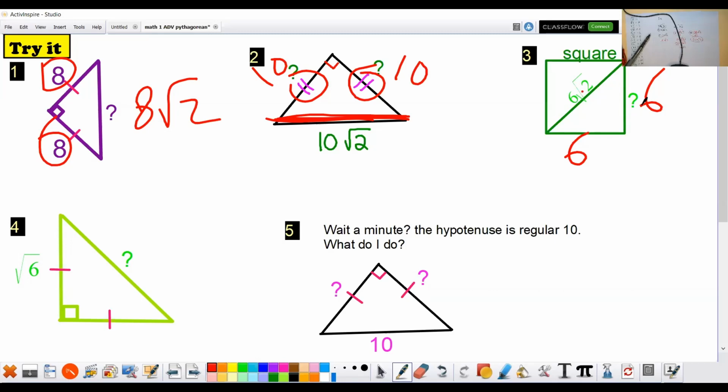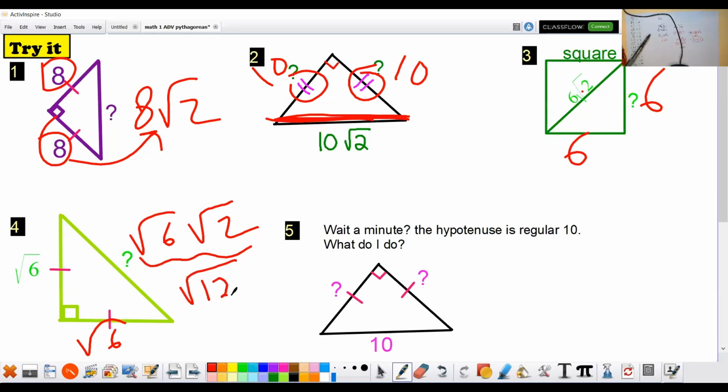Wait a minute, radical 6, I'm confused. Okay, so this is radical 6. So what's this? Okay, well, it's that side times the square root of 2. Do you think they're going to leave it like that? I mean, 8 and 8 radical 2. They're like, wait a minute. Since these are apart, you think you could put them back together? Radical 12. You're like, wait a minute. Could you break that down? Radical 12 is 4 times 3. The square root of 4 is 2 root 3.